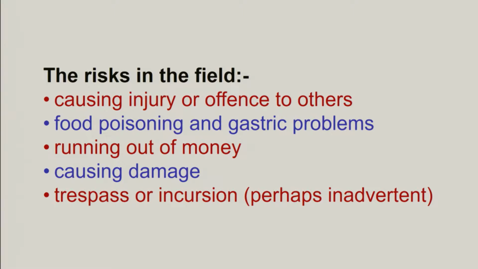So it's worth reviewing your research strategy, your field strategy, to ensure that there is no likelihood or a very low likelihood that you cause injury or offence to other people. For example, offence to people you are interviewing. Injury, I think, is less likely if you are merely doing questionnaire type surveys. But if not, then for example, if you hire a guide or something and you go into a dangerous place and injury results, then we would want to avoid that.